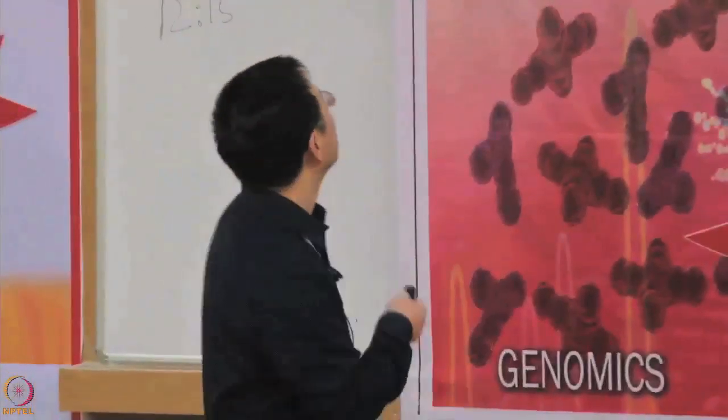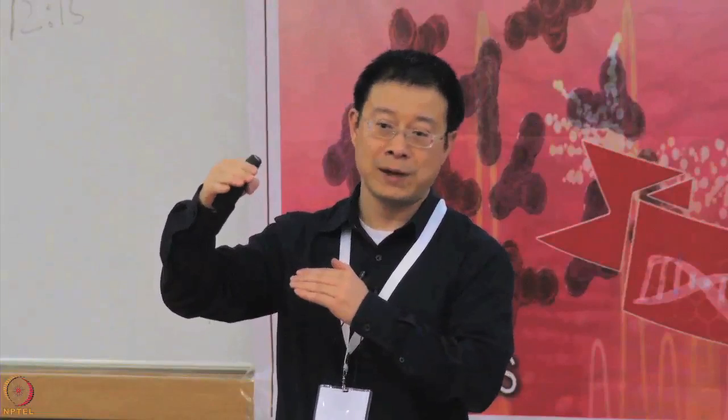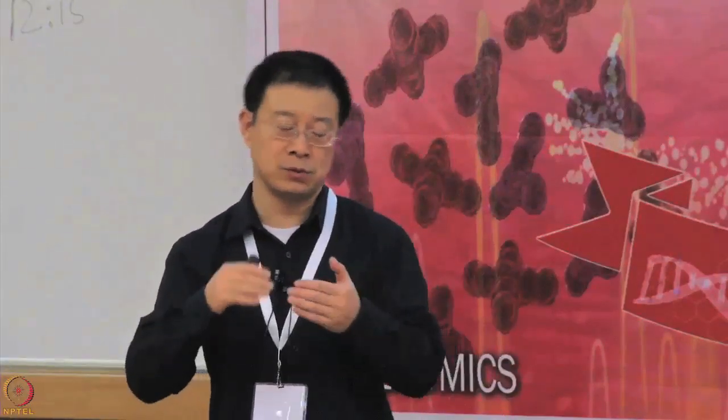But setting this cutoff is very arbitrary. And secondly, after you set the cutoff, for example, for all the remaining genes with a p-value or FDR less than 0.01, you consider them as the same, right? But actually, they're not the same. Some of them may have a tenfold change, but others may only have a twofold change. They're not the same. But if you do this approach, basically you consider all the significant genes the same. So that is a major limitation.